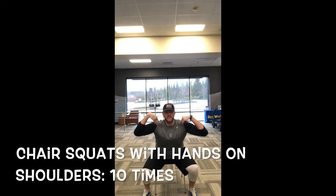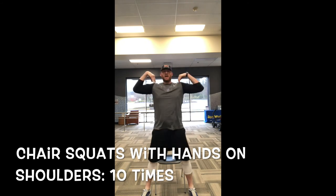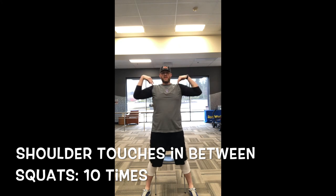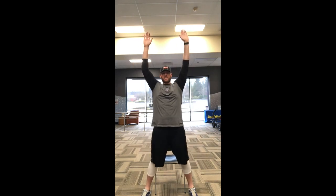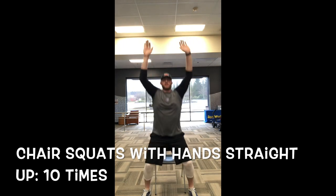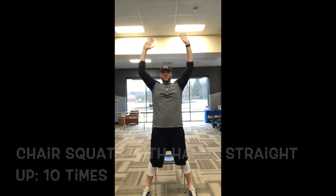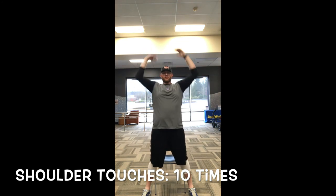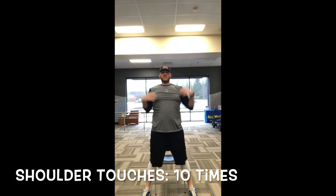You're not finished yet. Next variation: keep your hands in front and squat down and up, ten times. Then ten more with arms down. Last round: hands straight up, go down and up ten times, then hands up for ten more. You should do 30 reps total — take it at your own easy pace all the way through.